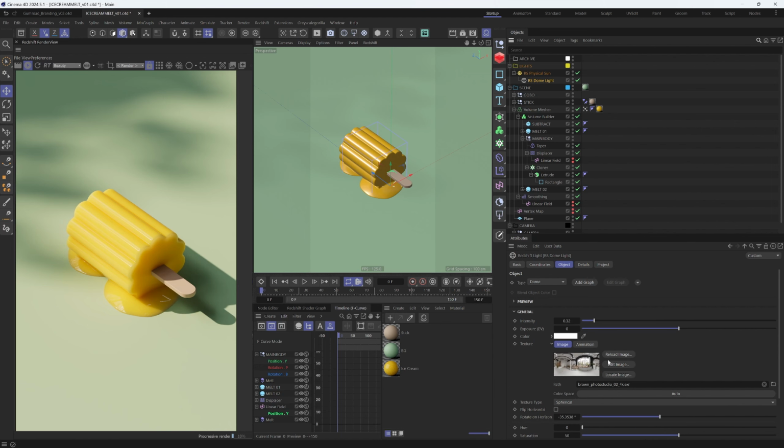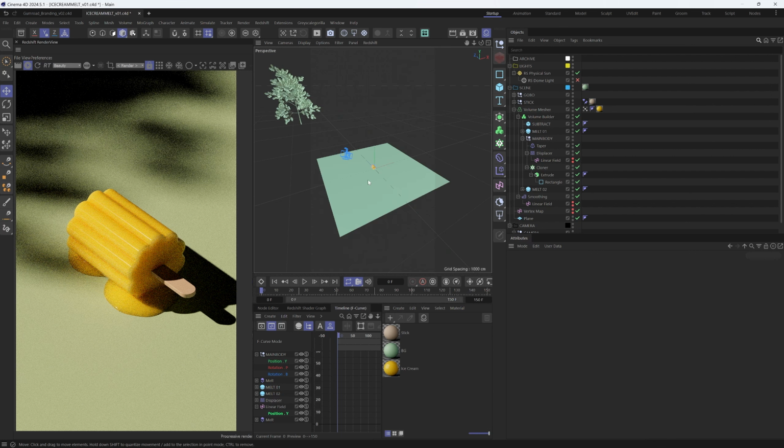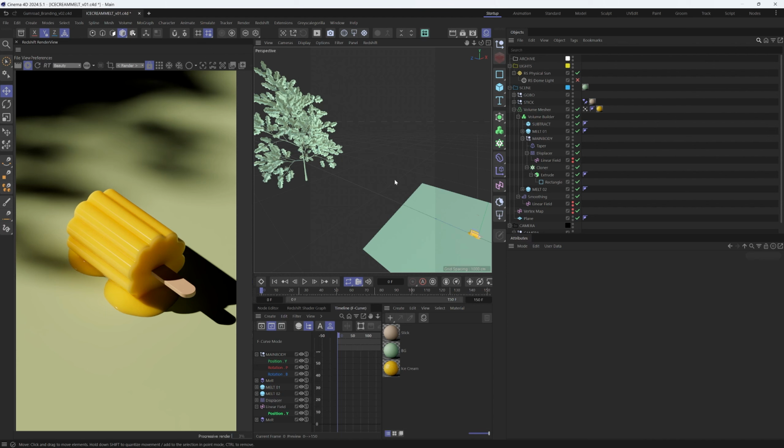Ironically, the dome light that I'm using actually has an interior HDRI to it, but it's the physical sun that is doing the really heavy lifting in this case. So we'll go ahead and deactivate the dome light just to see what this is doing. I also, if we hop out to the perspective view, have this really rough tree model that I'm just using here to create a gobo. In the actual artwork, I used some Grayscale Gorilla assets, for example, the animated tree gobo, which is really nice. And I also used a wood texture, which was called Hickory Unfinished, I think, in the Grayscale Gorilla library. Obviously, I can't sell my files with those assets included, so I just switched out something else.